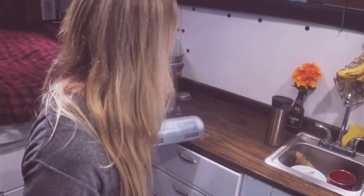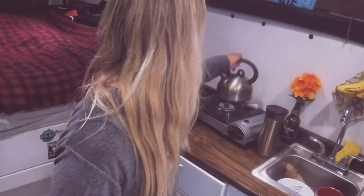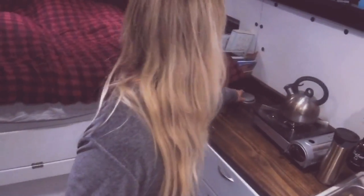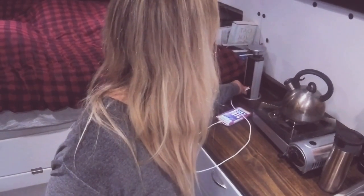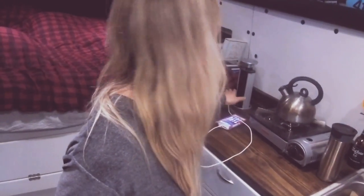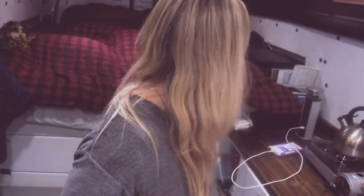This is removable, so I free up counter space if I ever need. And then another fancy trick here is I have a removable, retractable power strip — this is where I plug everything in. It has a USB, which is cool. I can plug in my phone here. The camera is really shaky — using a selfie stick, still learning the art. But I have this power strip here and I can plug in my computer.